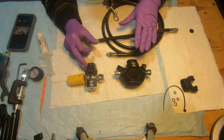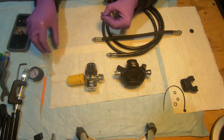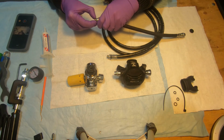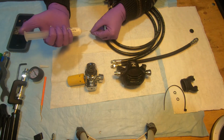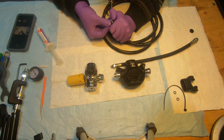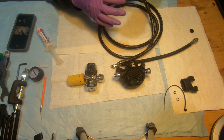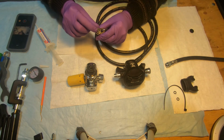Before connecting the second stage to the first stage, we're going to replace the O-rings on our low pressure hoses. The kit came with a few O-rings that you can use for that purpose. The bigger one, the number 011 I think, size, goes to the end that goes to the first stage. Okay. And that's the inflator hose. We're not replacing anything inside of this end, but we do replace the O-ring here.